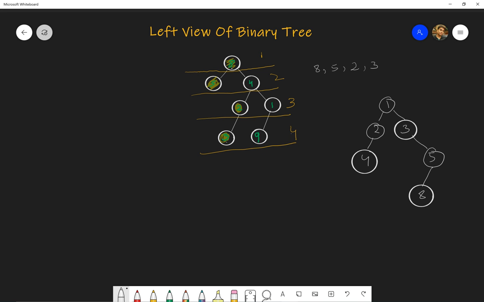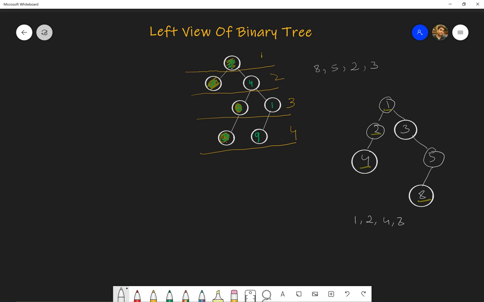If we want to print the left view of this binary tree, what will be the answer? The answer should be 1, 2, 4 and 8.